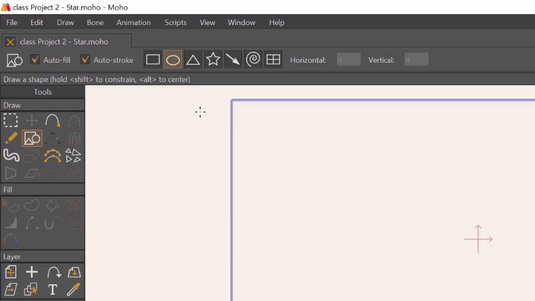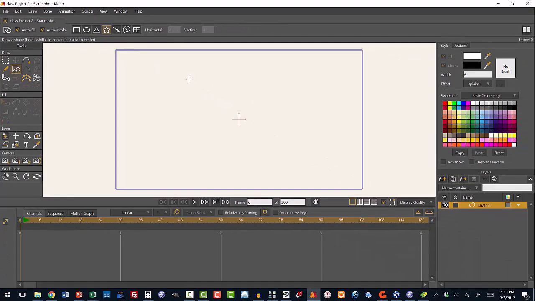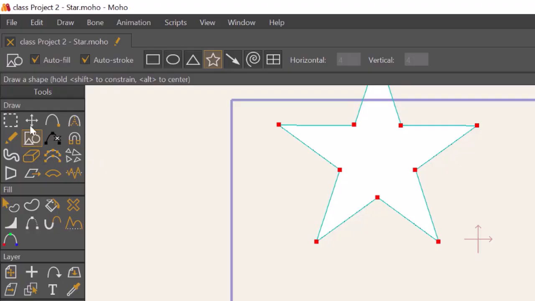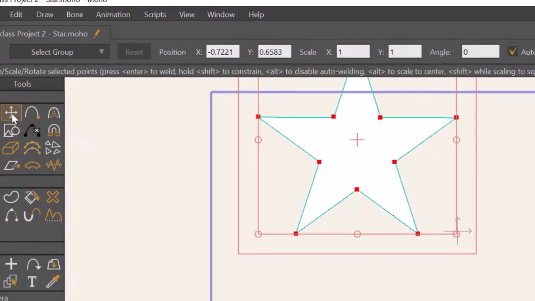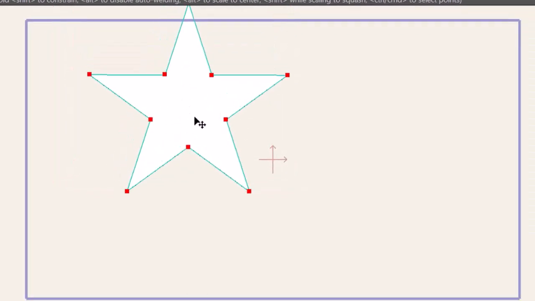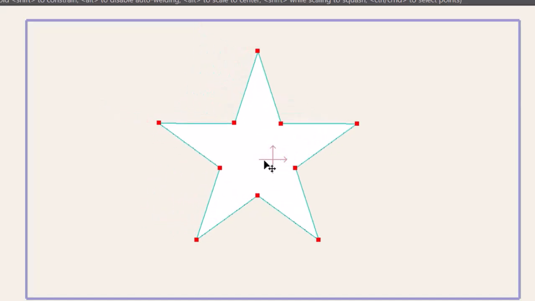And the shape that we want is a star for the basic body. So let's select that and then pick any place on your palette and just pull the star out. Now we want it to be fairly large so that we can see it, but we also need room to animate it. So let's make it about this size. Now if we go to Transform Shape, we can move it down into the center of our area.